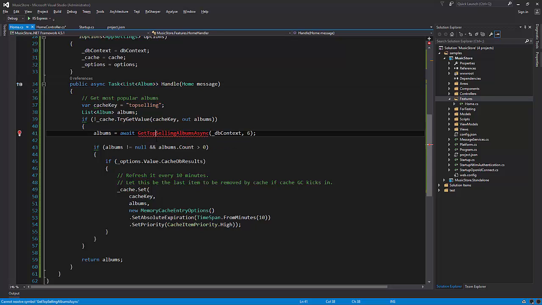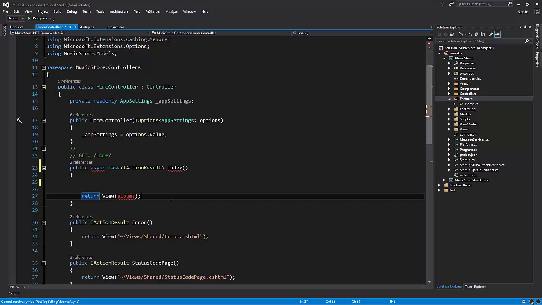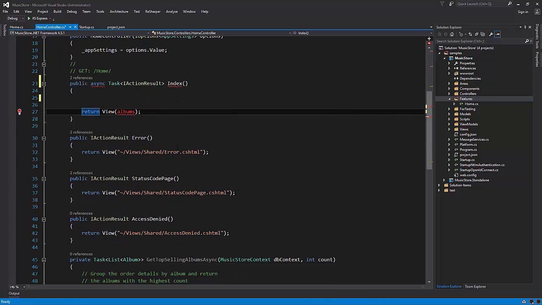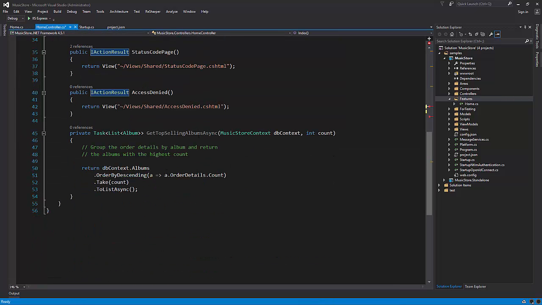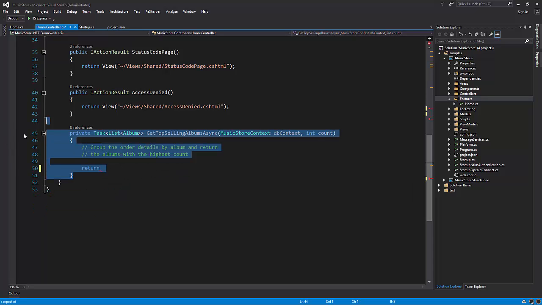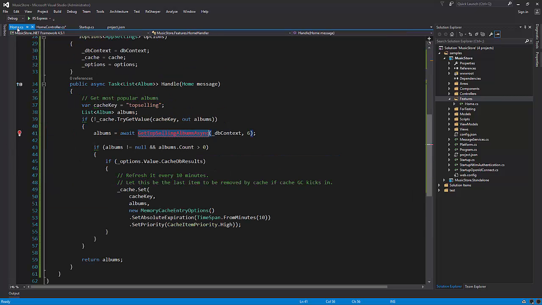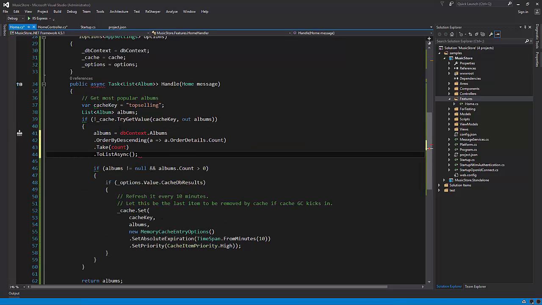So actually what we're going to do with this one is, let's take a peek at what that was actually doing. Top selling albums was just a private function. So let's just, no point in having another method. Let's just take this out. Okay, delete this. Go back to here and let's replace albums with that.